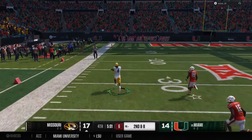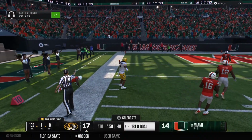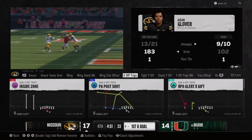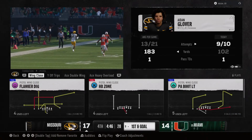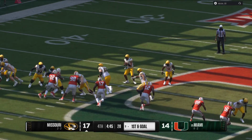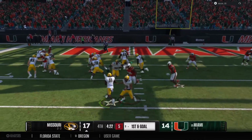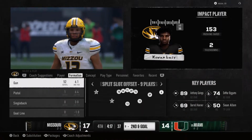The pull and throw off the RPO. Open space at the 25. They get him down, but this offense is set up first and goal from the 9. And as a defense, how scary is it having to defend this guy? He's one of the fastest players in America, and you saw it on that last play. It's not necessarily throwing him the ball over your head. They just get it to him quickly. The hard part now is running and tackling that guy. Not easy to do. And that big gainer on the last one has them ready to go from inside the 10. They'll use the running game on first and goal. Forges ahead for 1 to the 8-yard line.